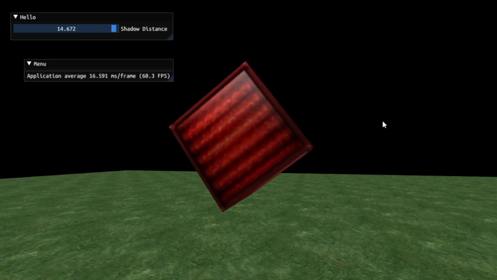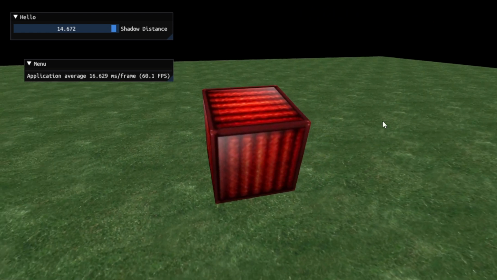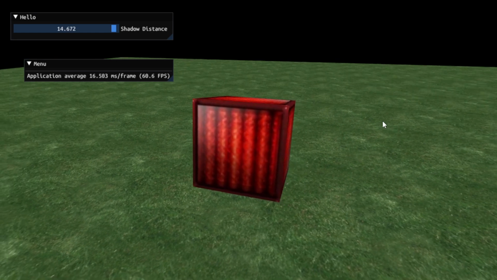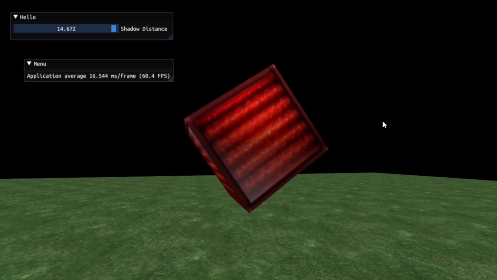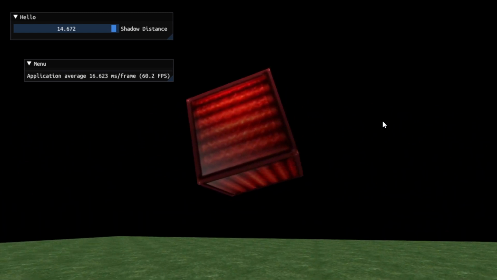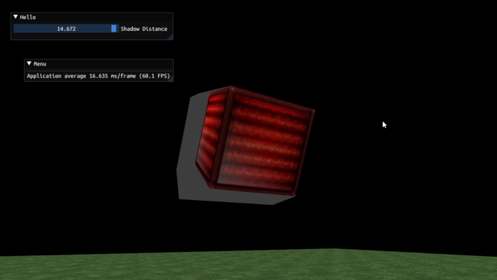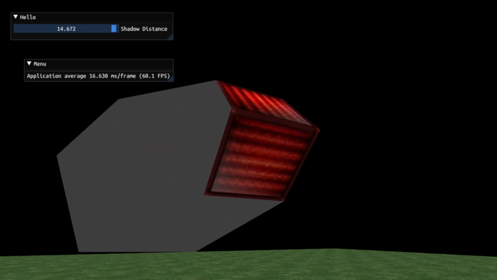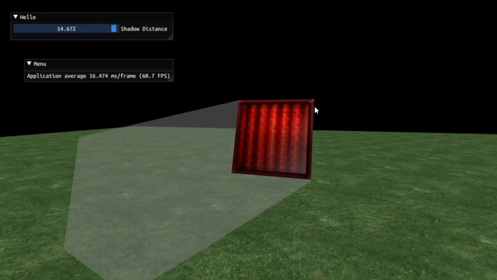And of course, like last time, we can attach the camera to the sphere, but there's nothing to be rendered because the silhouette edges are stretched along the direction of the side, so we cannot see anything. And once we stop, then we can see this shadow volume again.